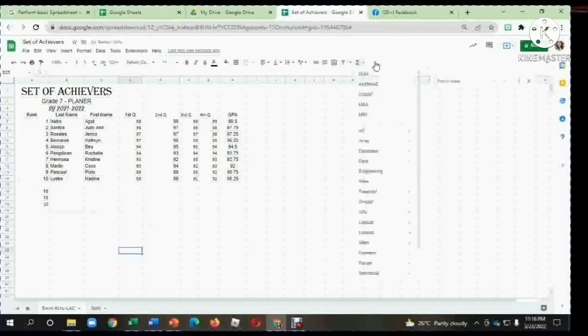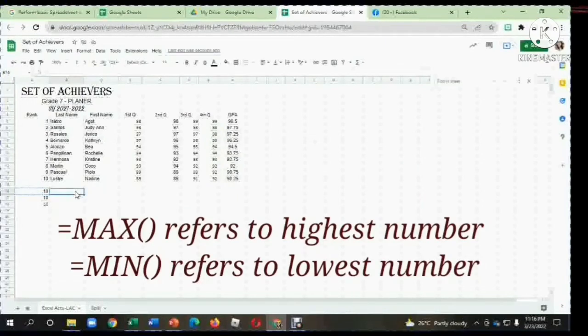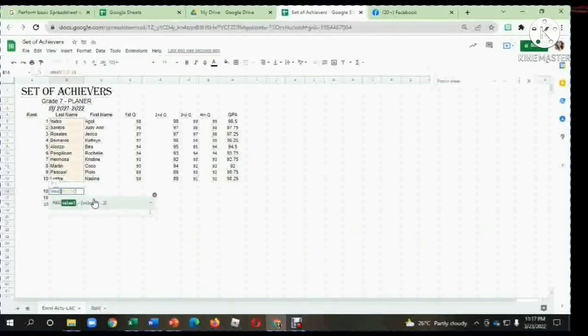Okay, now another basic operation here is the max. So what is this max? Of course, max is the highest. Just the same in this example, we are just going to change that one to that function. If we use that, it cannot read, because max recognizes numbers, so we have to point to this one.